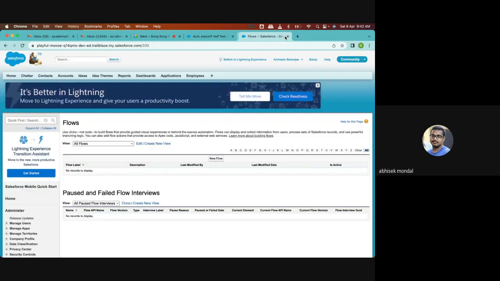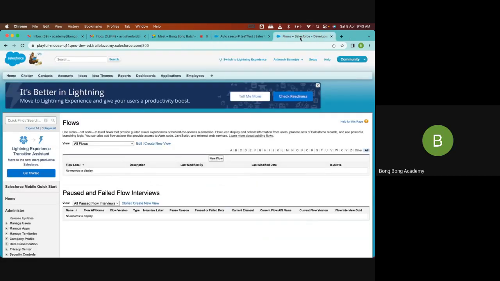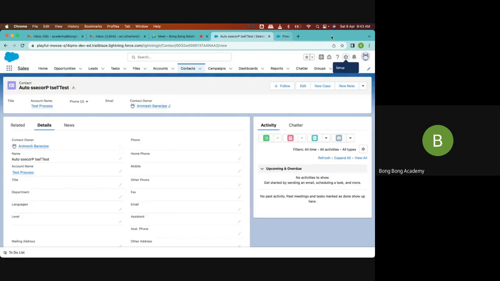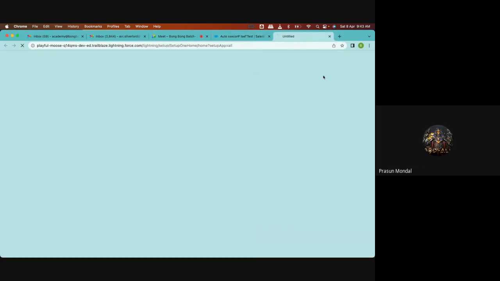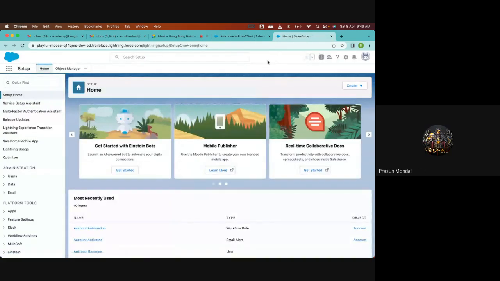Okay. So you have to tell what is the difference between a process builder and a workflow. This is the typical interview question. What is the difference between workflow and a process builder? What would be your answer? We can't update the field through the workflow rule, but we can update the field through the process builder. Right. So with workflow, what did I show here so far? Field update, then what? We can't create. Create a what? Create a field. Create a field you cannot do even using process builder.